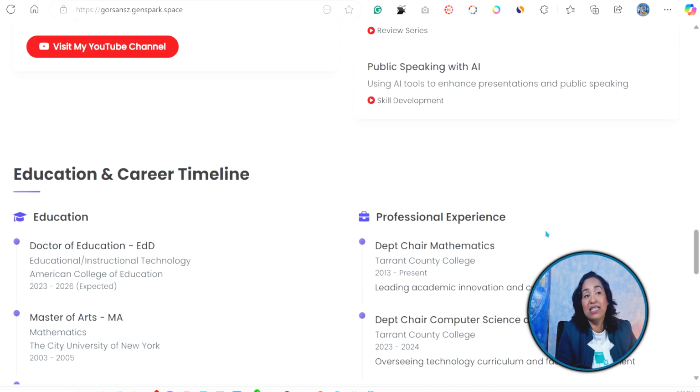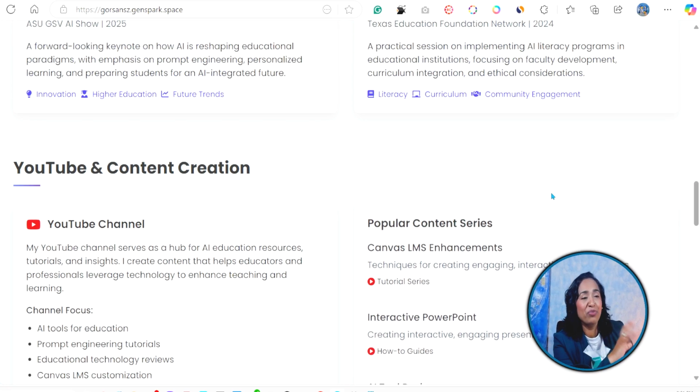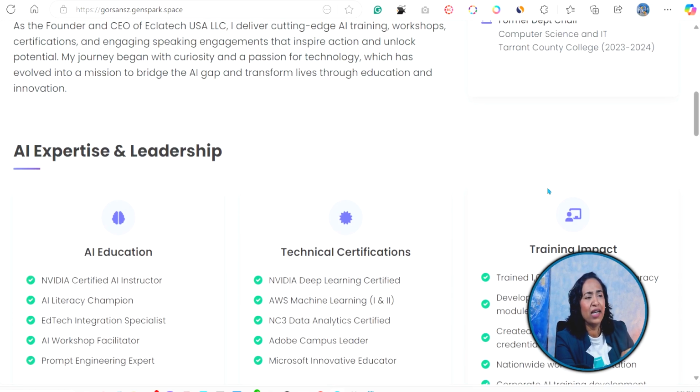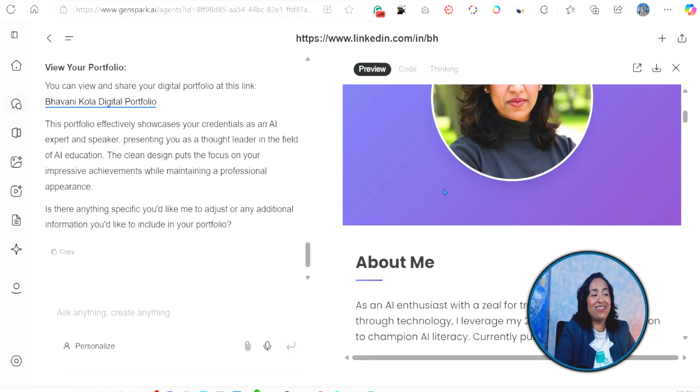I honestly cannot do a good job. I can sit and think all about it, but I cannot come up with or conceive a layout like this. So this is outstanding. And I love it. I really, really love it. And let's just say you did not like what you have, which I really do. I'm not going to mess with it.